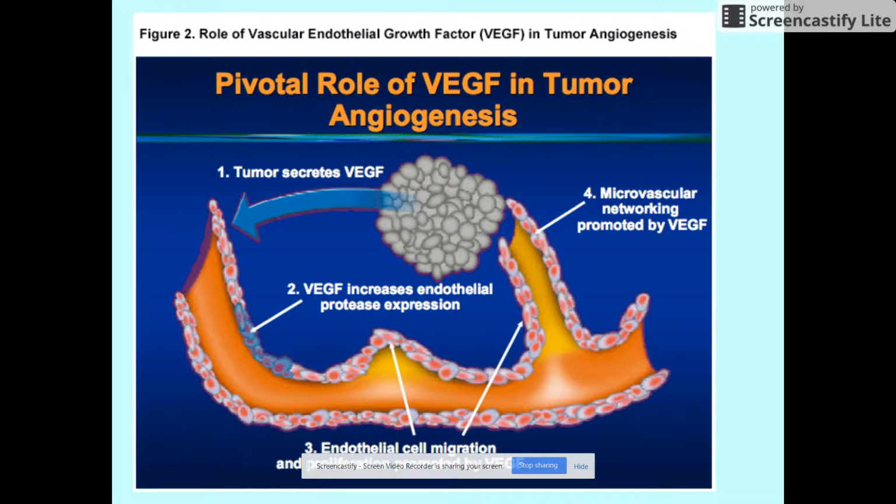One example of this, and I believe there are several other versions of tumor growth factors, is VEGF, which is vascular endothelial growth factor. If you look here, there's a pre-existing tumor that is not yet vascularized, so it doesn't have a blood vessel near it, and it will secrete this growth factor that will trigger the endothelial cells in this area to expand and migrate closer to the tumor, and eventually it will create a microvascular channel that will supply that tumor with more blood and more nutrients.